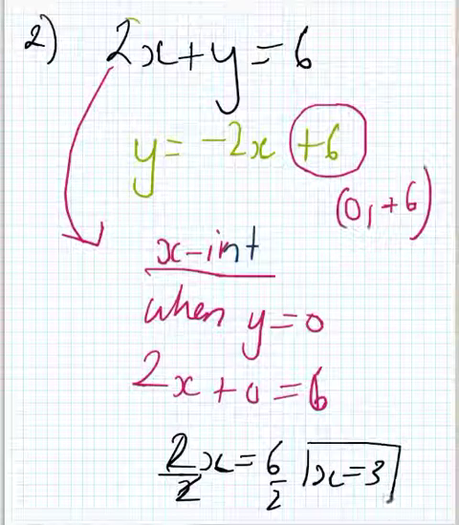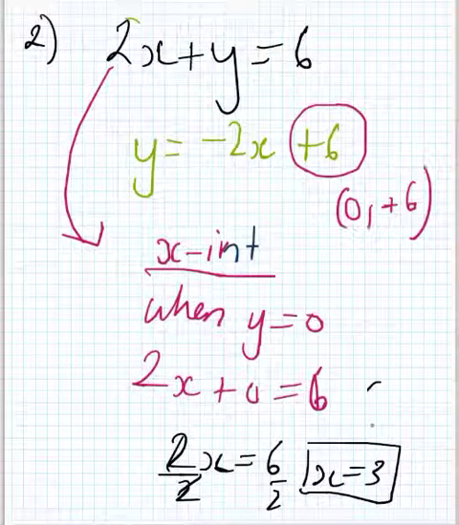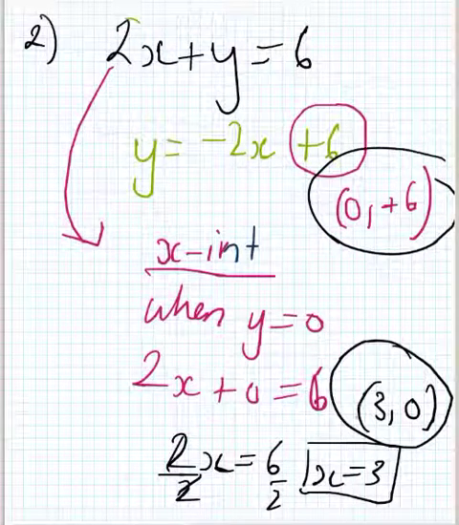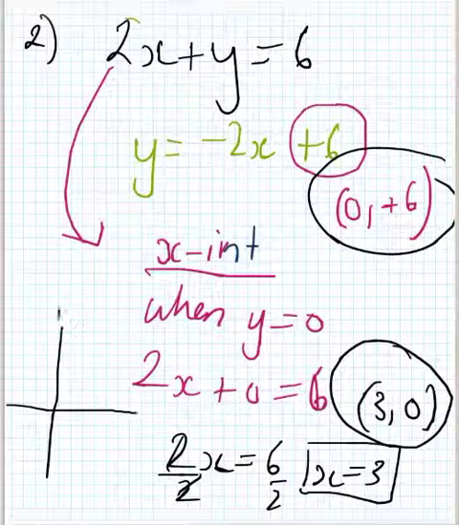And we have found our x-intercept. So when x is 3, y is 0. We have our 2 points. These are our 2 points we have to draw on our graph, and that's it. So let's just sketch it over here. So imagine I'm using a ruler, and label our axes, y and x.